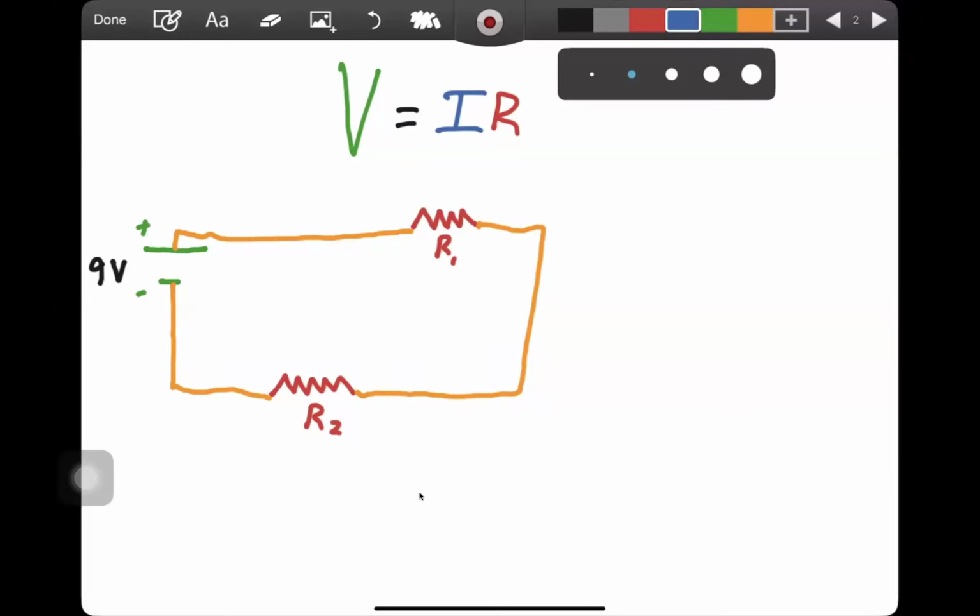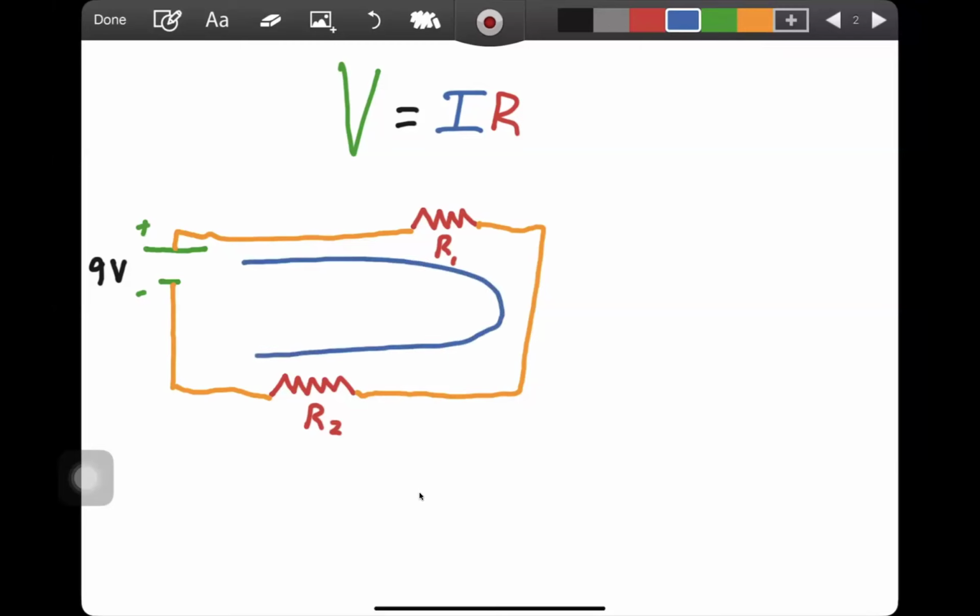So if you can imagine going from the positive to the negative terminal, there is a current that is moving through this circuit, and it's going in the direction from positive to negative. So that blue is the current I. And so as the charge is moving, when it's just going through wire, the voltage is remaining the same. But if it hits resistors, there's going to be voltage drops. And again, this is in accordance with Ohm's law.